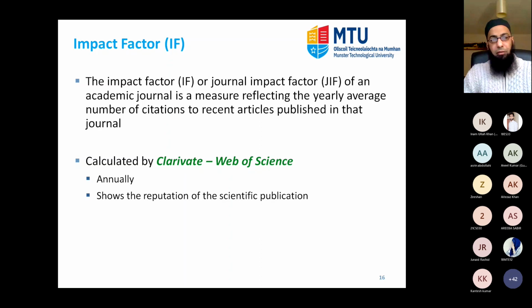There are other issues as well, but those are academic discussions. But in general, in principle, the whole scientific world agrees that impact factor is the criterion to rank the journal. And if you see any major journal by any publisher, including Nature, Science, Elsevier, IEEE, Springer, they mention the impact factor of their journal, and they mention that they are indexed in Clarivate Web of Science. The reason is that they believe that these metrics are fine to go until and unless we can have some alternative.